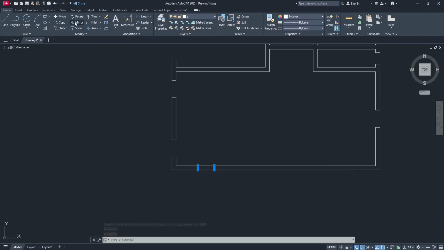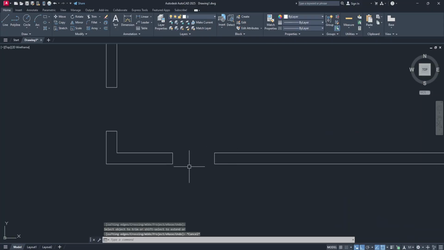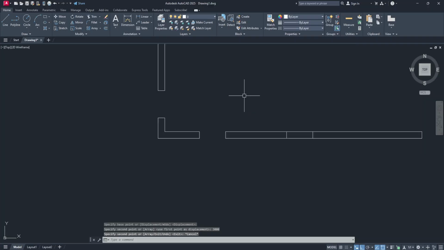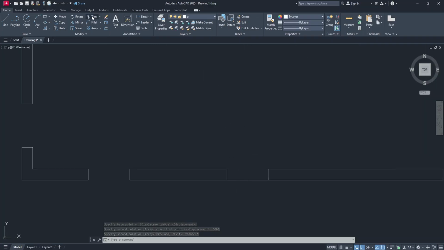select the line, again mirror it to make it reflect here, select on mirror, click once on the inner midpoint, point up and click erase. Now select trim this one, this one, this one and this one, press the escape key. Now select this one, click on copy, click once, point to this direction and type 3000, press enter, press the escape key and trim this.